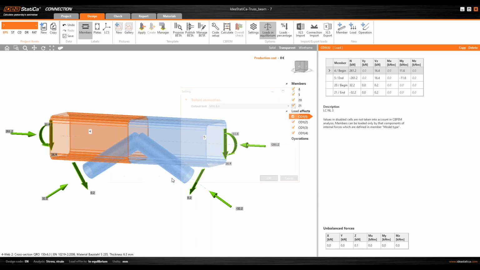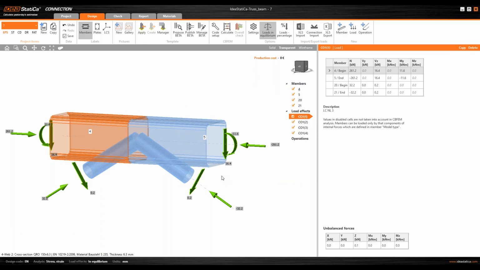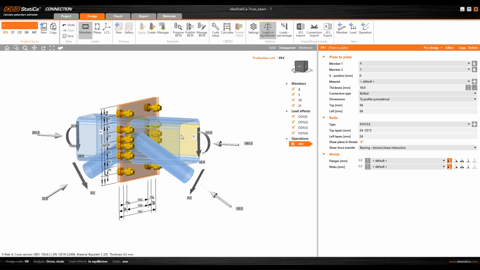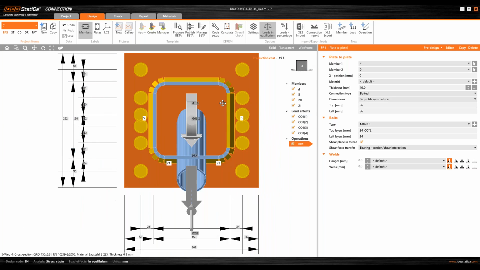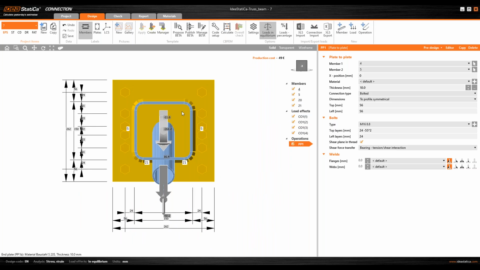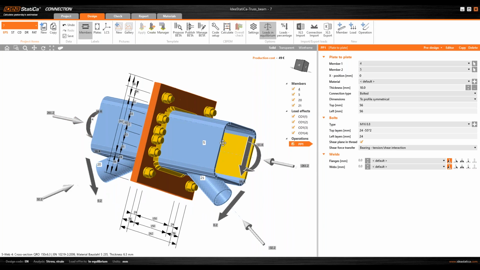So I select plate-to-plate connection with the bolt M16 grade 8.8. Now the plate or the joint was automatically designed, and I can edit some parameters in the right part of the window. So member 4 will be connected with member 5.